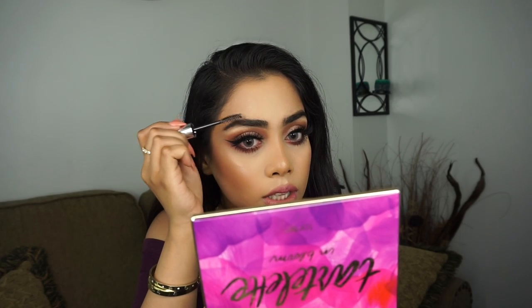Now all I do next is set it with an eyebrow gel. This one is by Anastasia Beverly Hills and it's a clear brow gel — I love her clear brow gel. Make sure you use a brow gel. I never used to, but I find that when you do use a gel it just makes it look a lot more natural and not so powdery. That's the main reason — it's not because my hair moves around too much, it's because I want that natural look and I don't want it to look too powdery.